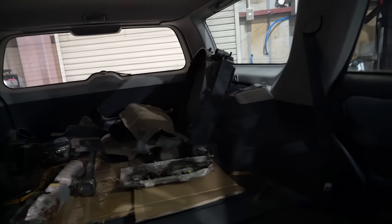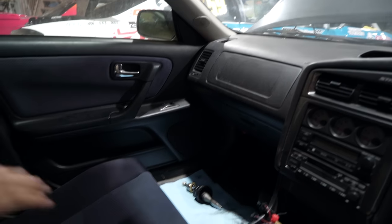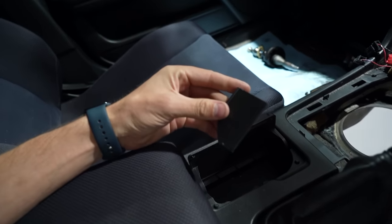Oh, the back roof section's falling down a bit, but that's probably just clips. But yeah, the interior is beautiful in this. The seats are great. They're obviously going to go straight in the car, so we don't have mismatched seats. And we can even take any interior pieces that are broken or whatever out of this. This probably even has the separator. Oh my gosh, it does.